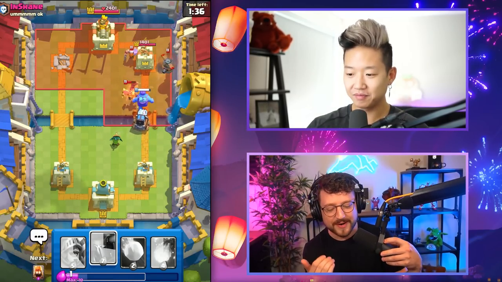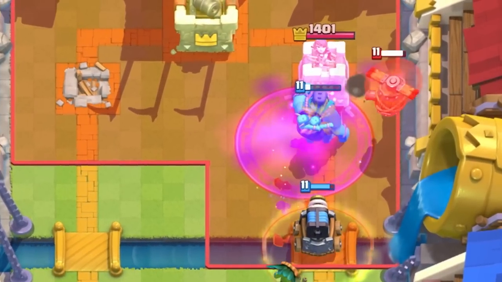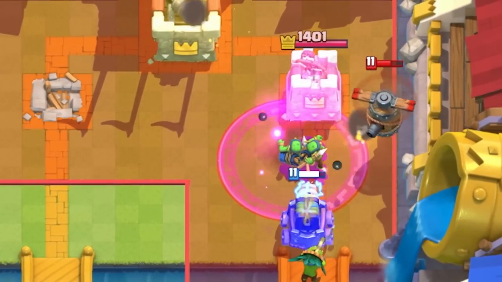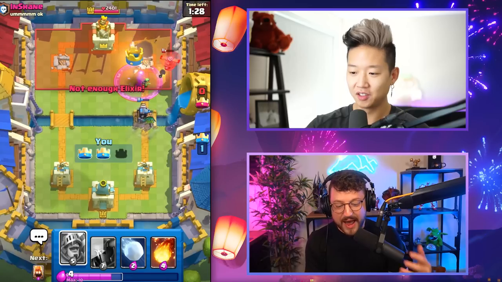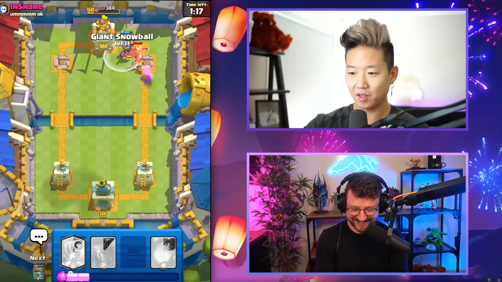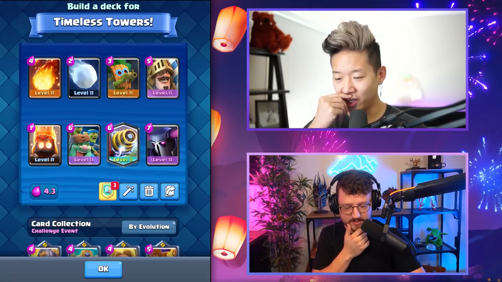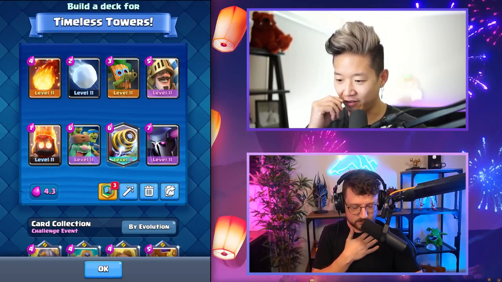Oh, the E-Dragon would be so good right now. I could kill everything. It would have been so good. That's it. I think I'm going to go. Unless... Wait, how did that Sparky still shoot? He was at the bridge. Wait. Oh, no. Dude. So, don't even bring Dark Prince. Just Prince. Just heavy things. That was a really, really good deck that I randomized.